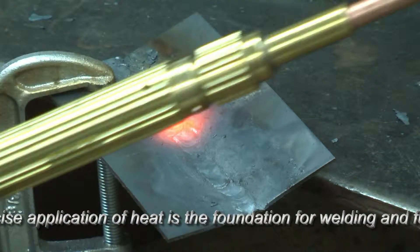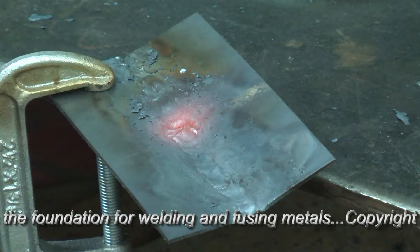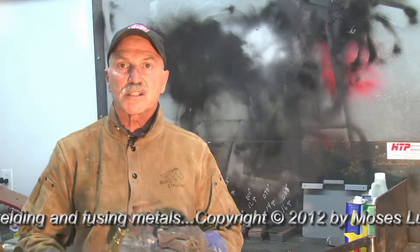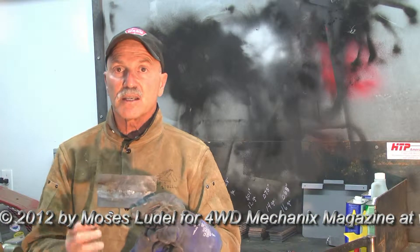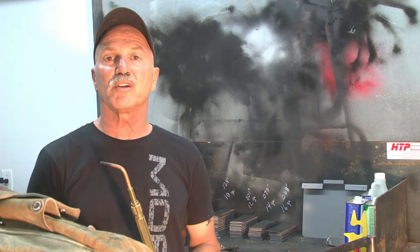We turn off our acetylene first, then turn off the oxygen after that — that purges the lines. And we actually have a strong weld here. That wraps up session number six, gas welding. Our goal here was to control the heat and move metal around. We even filled a hole in this case, and that's a very substantial repair in that section of the metal. Next time around, we'll strive for the perfect looking bead and the perfect crown on our weld with exactly the right penetration through the coupon at the weld section. Looking forward to session number seven of gas welding — I trust this was helpful. Thanks.